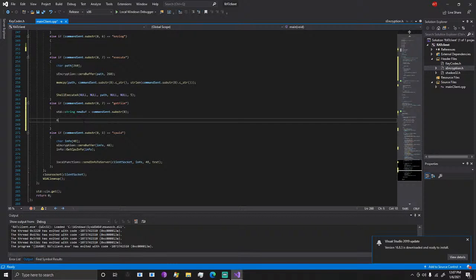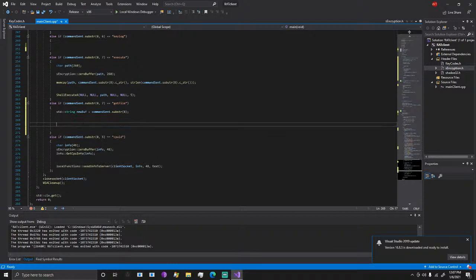Alright, so we'll just separate each argument. We'll say file path. No, I'm not even gonna add a number there. We'll just say is equal to, which one should come first? Probably the first one is going to be the location of the file on the target computer.